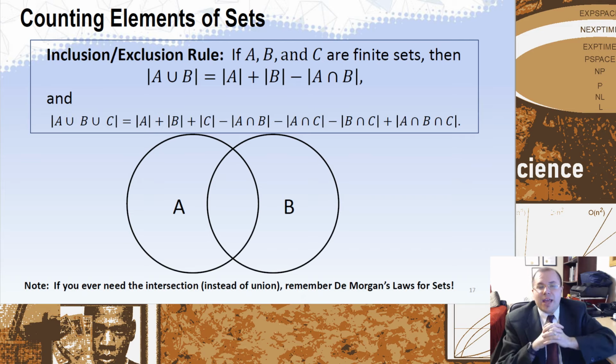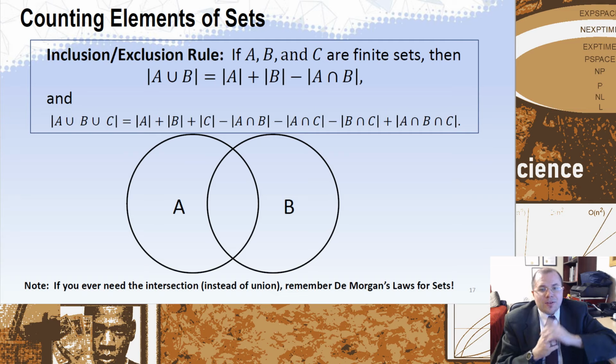Now, I put a picture here to help you out, just to visualize this. So remember, A union B will be literally if I took both of those sets, A and B, and I combined the elements together into one set. So it means if I were shading this Venn diagram, I would shade it everywhere inside of A and everywhere inside of B, including where they intersect.